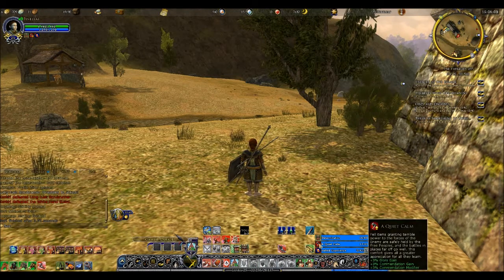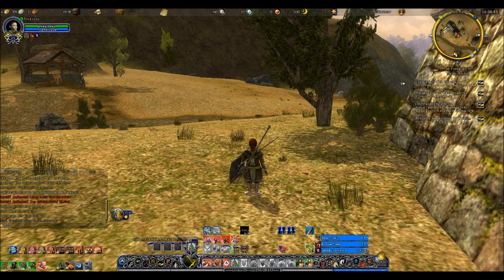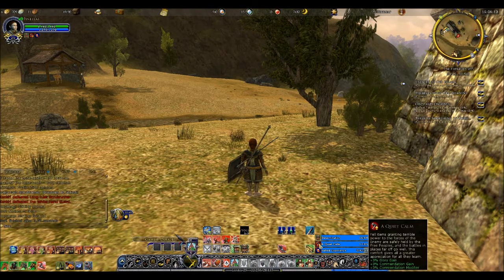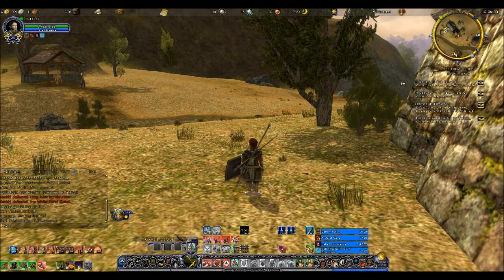A Quiet Calm, which gives me a bonus to glory gain, commendation modifiers. Big deal. Not much use when you are having your halted experience. And then determination, which is the current stance I'm in as a warden. I can also turn my +1 hope on, and that gets added there.